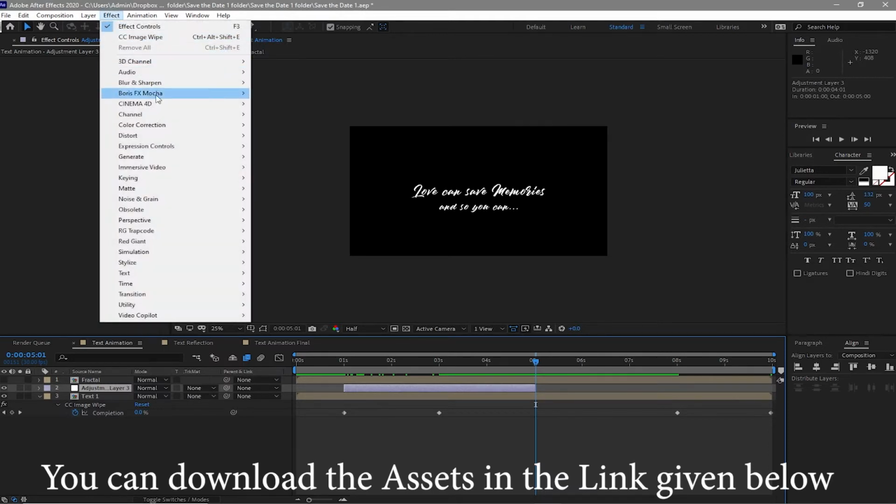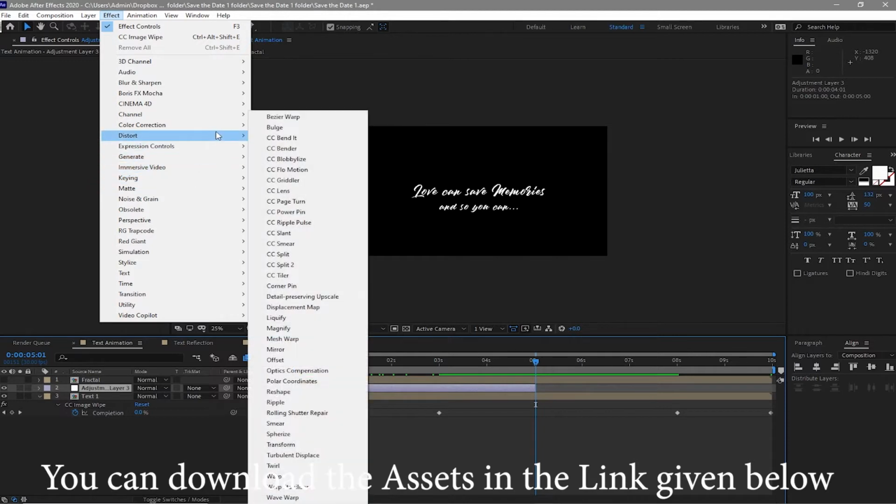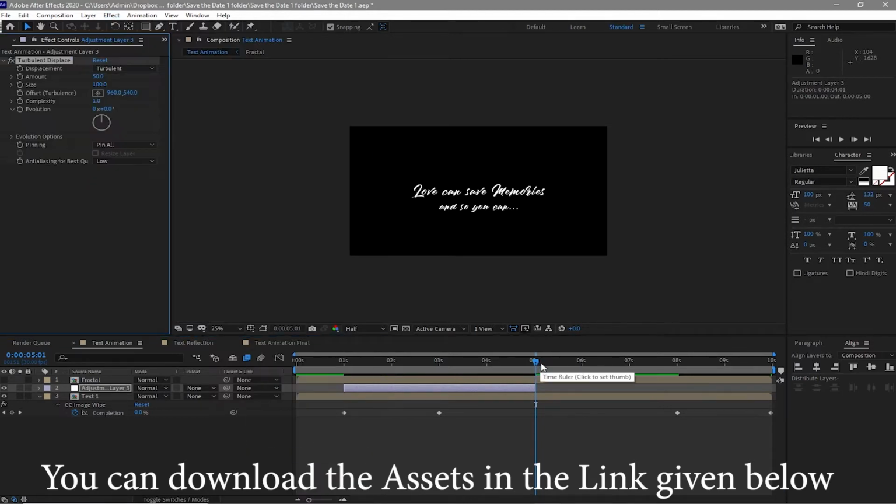Go to effects and presets and find distort and turbulent displace, and then create a keyframe at the first second and make it 0 amount. Then click the stopwatch on the amount in order to create a keyframe.